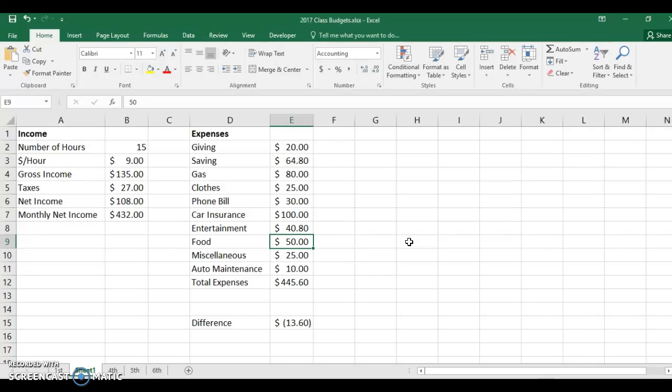I'm also going to put in 40.2. Give myself a round number to work with, and then we'll bump this one down to 37. I can manage that better. So now you can see I have a difference of 0. My monthly net income equals my total expenses. So I have what's called a zero-based budget.